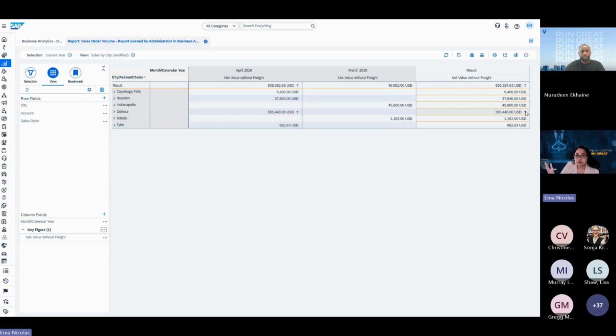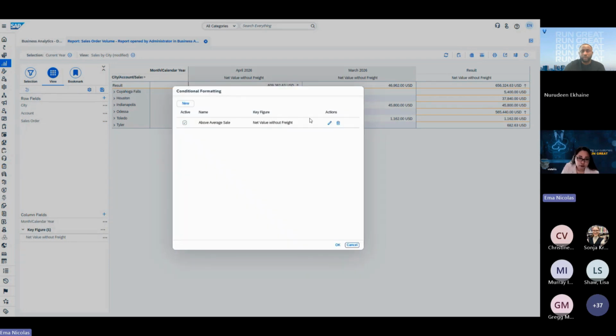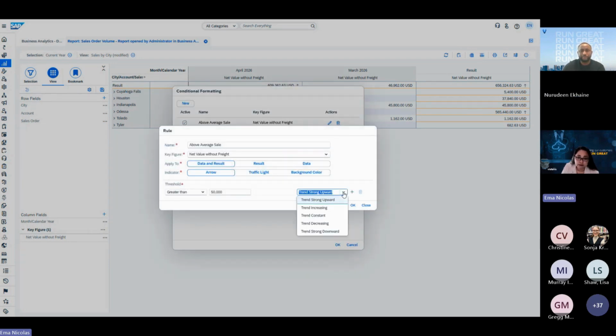So it depends how you want to see the report. If you want the colors to pop, then you do the background color. If you just need some indicator that it's trending up or down or from the threshold that you specified, then you could just use the arrow keys. There's other images as well that are available there. There's not too many, but here you just have 5, right? Trend increasing. Let's just pick this one.